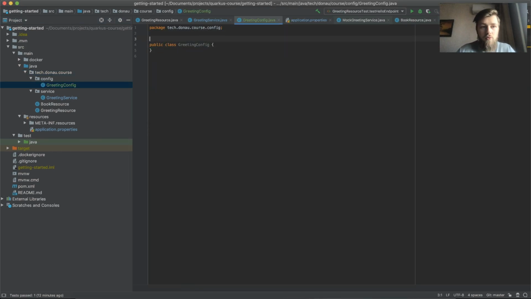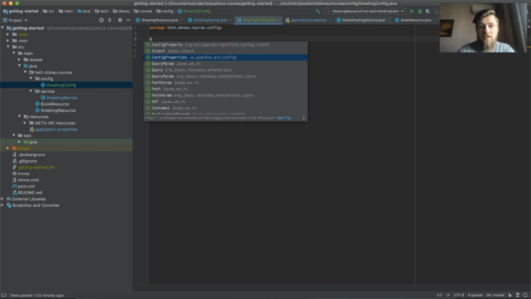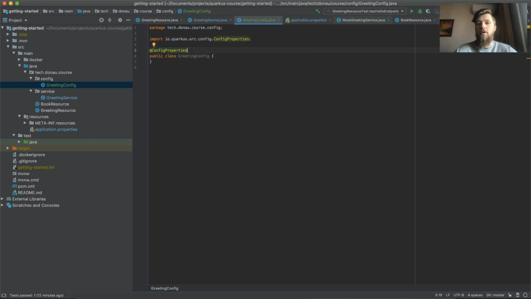What you only need to do is put @ConfigProperties, not @ConfigProperty. ConfigProperty can be used for a single attribute, for a single property. ConfigProperties is an annotation for a class where you can just put a prefix here called greeting. And now every field that you define in GreetingConfig will be mapped to something in the greeting namespace, basically.